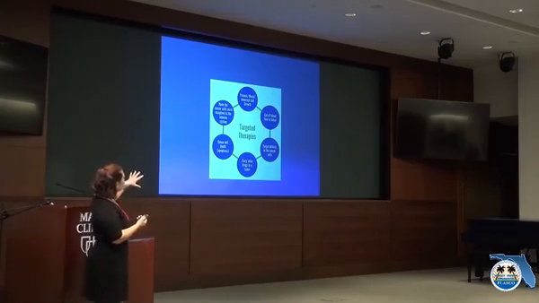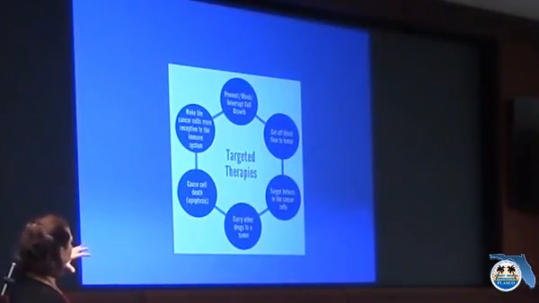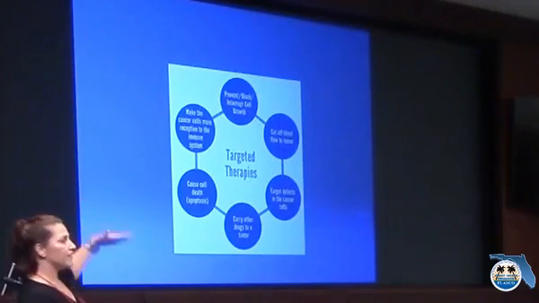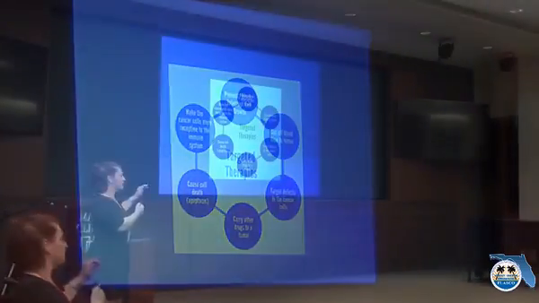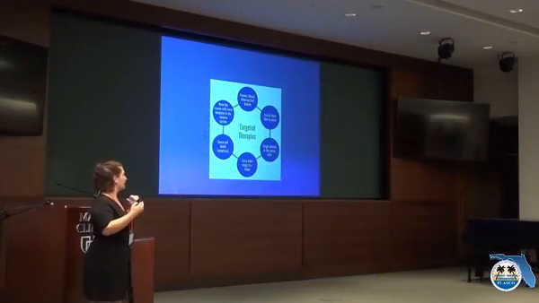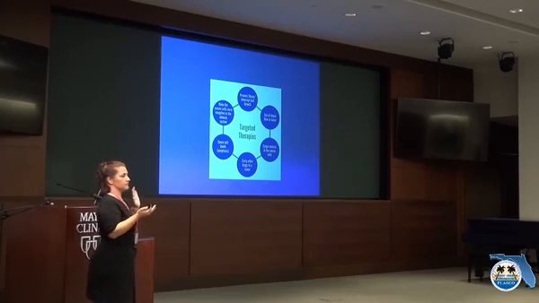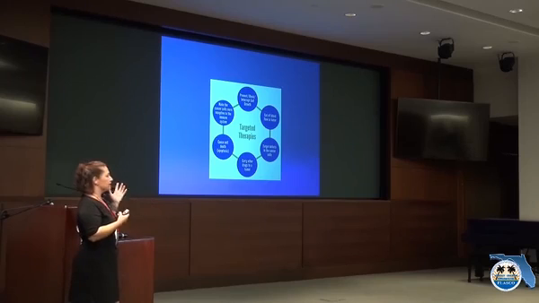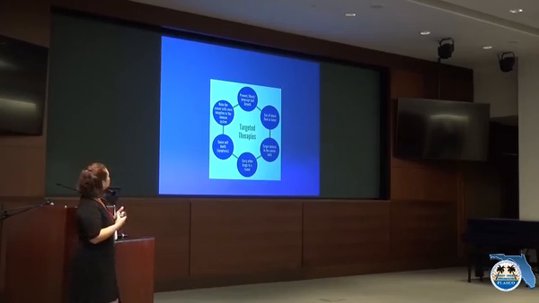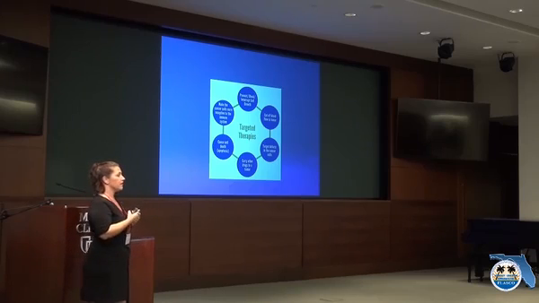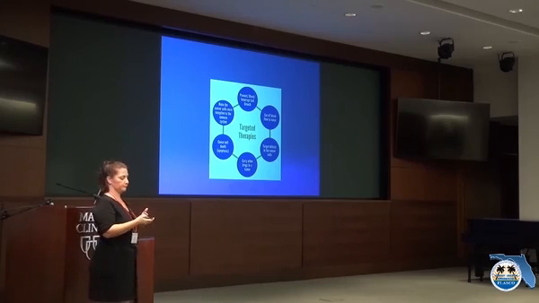Okay, so targeted therapies. I'll try to give you some kind of visual here. These are the ways they work. They cut off the blood flow, or they target a specific cell, or they carry a drug to the tumor. They could be a carrier, or they just cause cell death, apoptosis, or they can make the cells more sensitive and receptive to other treatments, a synergistic type of response, or they just cut off the lifeline and block the signal.